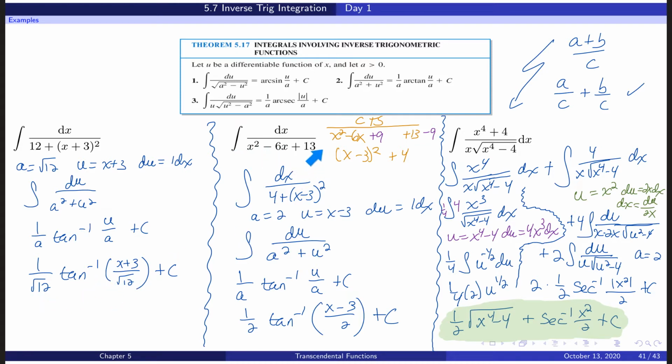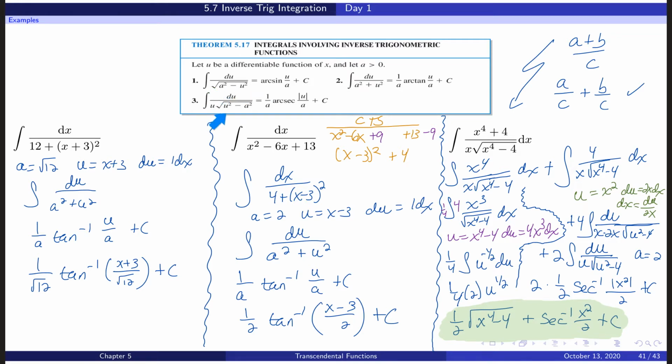Second one. This polynomial isn't set up like any of these denominators up here, so we're going to use an old trick of completing the square. If I take the first two terms and then separate the constant away from those two, completing the square, you take the linear term, cut it in half and square it. So -6 divided by 2 is -3. -3 squared is plus 9. If I add a 9 to these two things here, this factor is nice and neat. But to offset the positive 9 that I put here, I'm going to subtract the 9 over here. 13 minus 9 is 4. And we wind up with completing the square in this version.